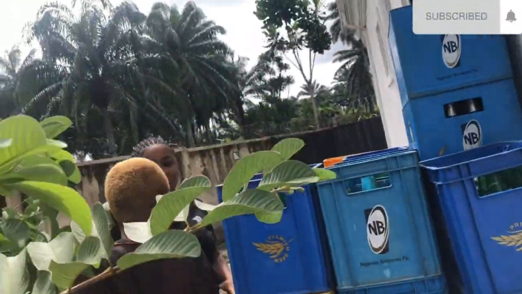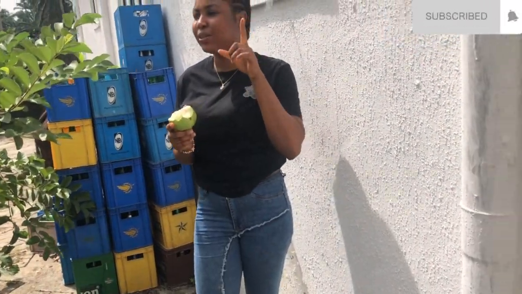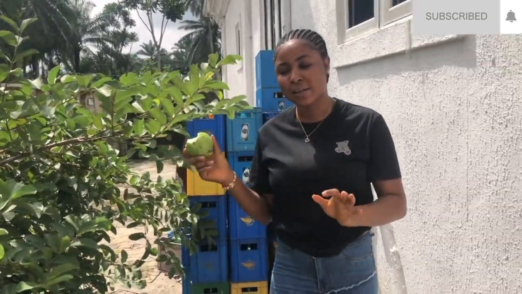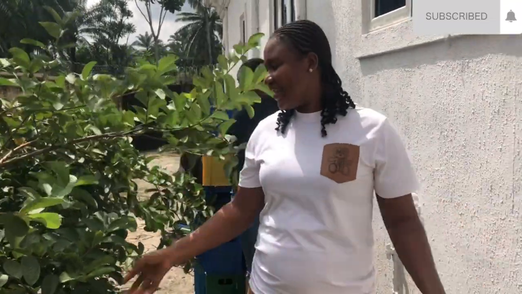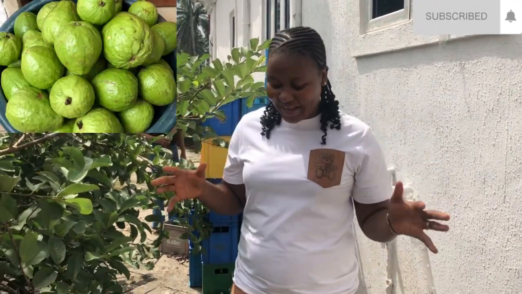Uloma, tell us how the guava is. Okay, guys, this guava right here is from my dad. He's the one that gave us the seed to plant. So we planted it. My husband planted it. And as you can see, the guava is so fruitful. I'm going to be showing you guys with a basin the amount of guava that we plucked today. It's so big and very, very sweet. If you want some of this guava, wherever you are, just tell me in the comment section. If you want to buy, still tell me. If you want the seed, I'll still give it.